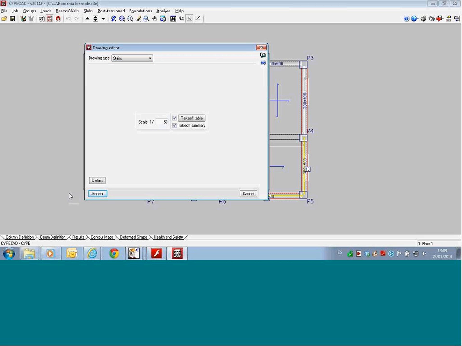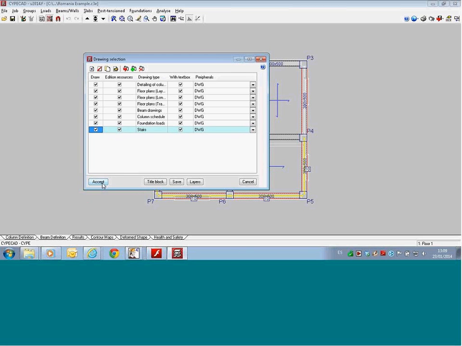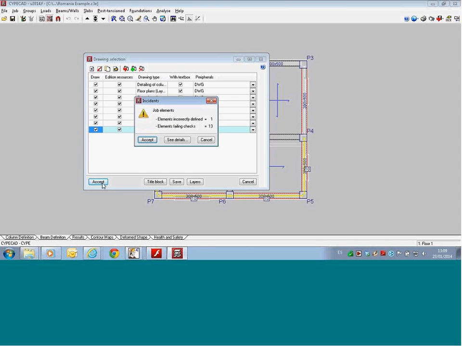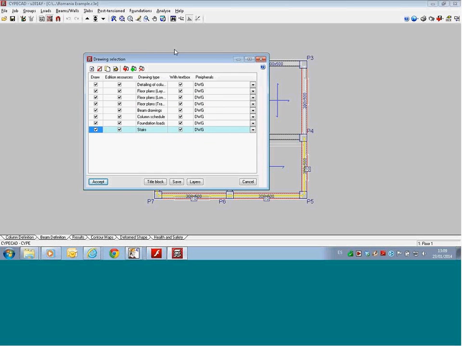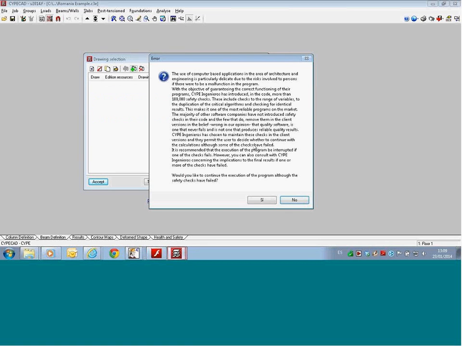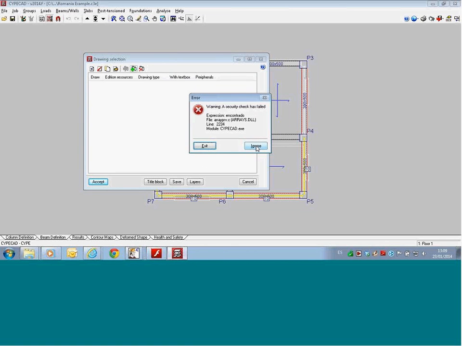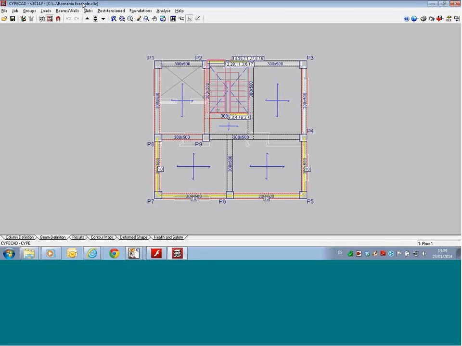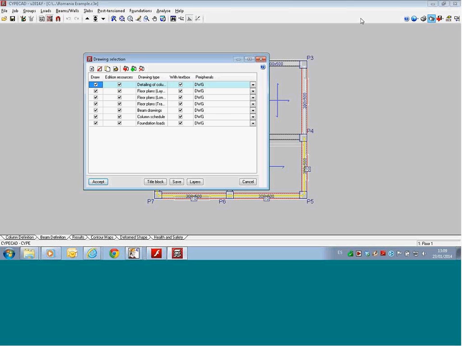I want to import some, I sometimes want to do it very fast. Okay. Drawings, okay. New one also. I want to introduce the stairs here and accept. Okay. Because I cut the analysis, but I don't have to do it. My fault.